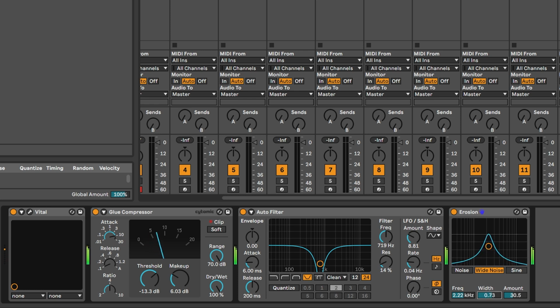Increase the width. And then we have it. That is a pretty mean sounding Reece bass right there.